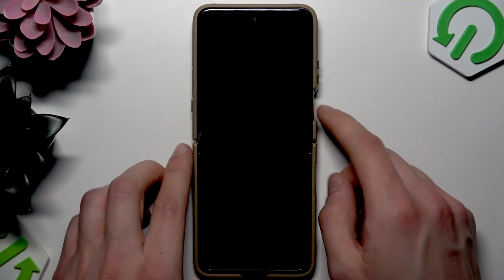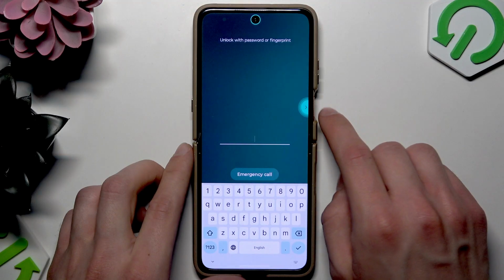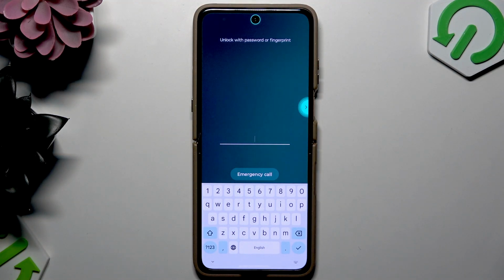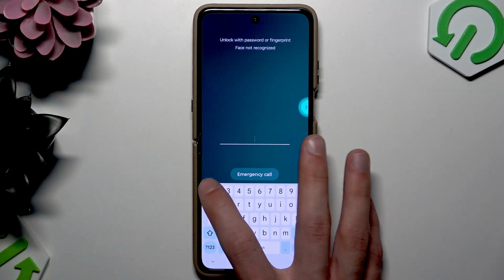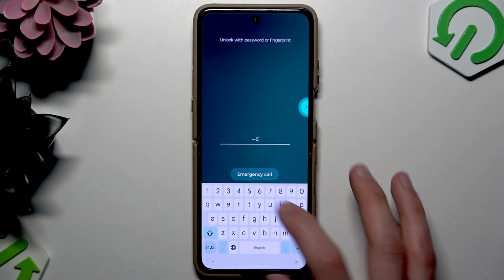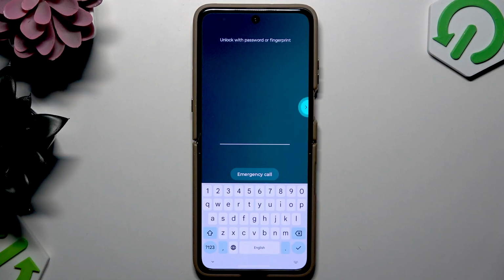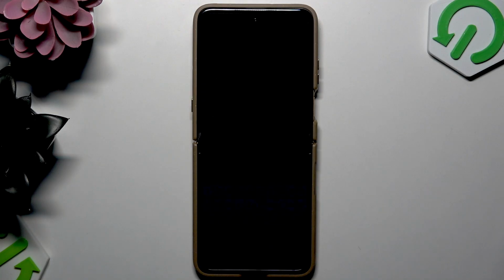So the best solution to your problem would be to take your time and try to remember the password that you entered the last time. And if it didn't work and you really can't remember your password, then the other solution would be to contact Lenovo support center and tell them about your problem, and if you prove the ownership of this device, they might also help you recover the access.